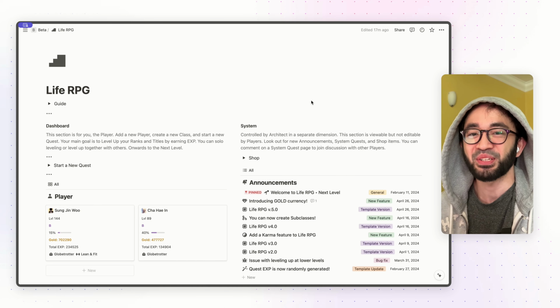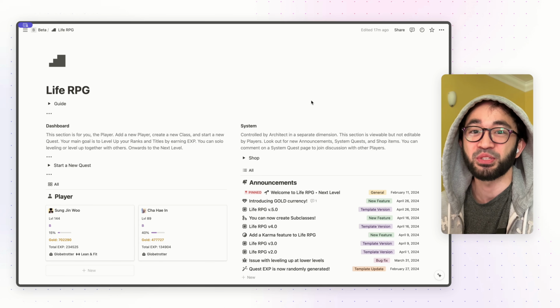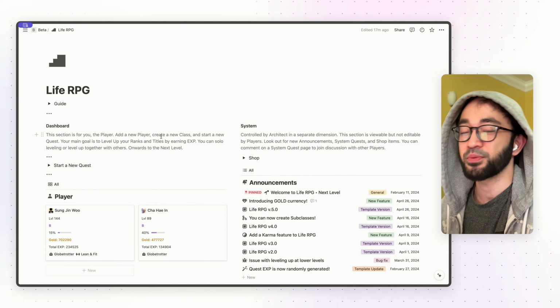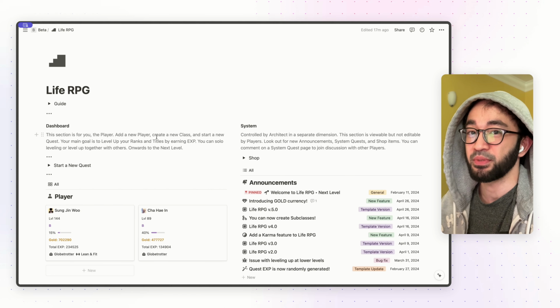Okay, so I'm gonna just show you how the template looks like, and how you can actually use it. So follow along, all right? So this is just going to be a quick preview, and then I'm going to go and start from scratch and show you how to create the page and how to use the template, all right?